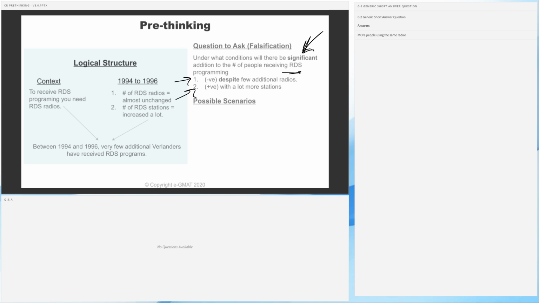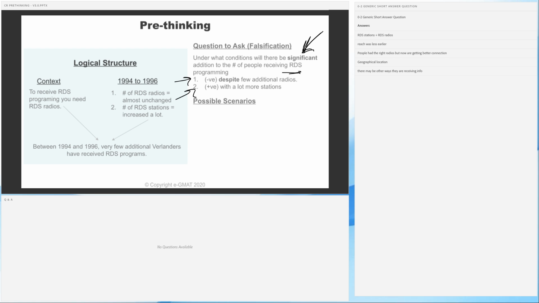If more people are using the same radio, yes. If we start putting these radios in Starbucks and then people are listening to them, yes, absolutely. What else can happen? What about the geographical location? The reach was less earlier, and now these new stations are put in places where people had the right radios, but essentially had no coverage. Okay, if you're in India, you'd say, hey, if you had a 5G phone but had a Vodafone connection, and then Vodafone got 5G, which all of us are wishing.